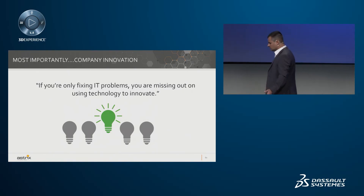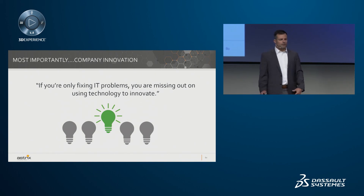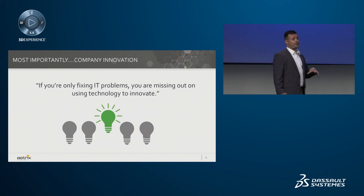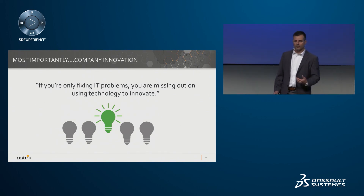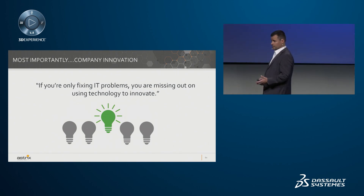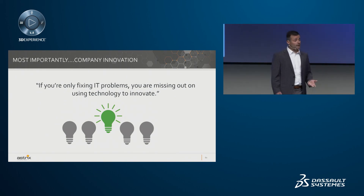In closing, the key point is that managed services is really key to all of our organizations. Innovation is more important than trying to find different applications and people to support all of them. Leveraging the right MSP can really be a key component of your overall cloud strategy, and it gets us back to focusing on things that are important — like curing illnesses, improving lives, and really maximizing the return on your scientific application investment. Thank you.